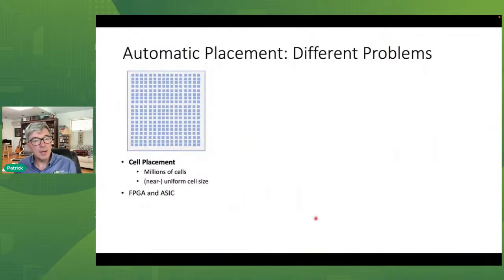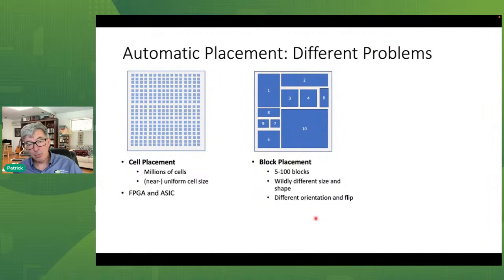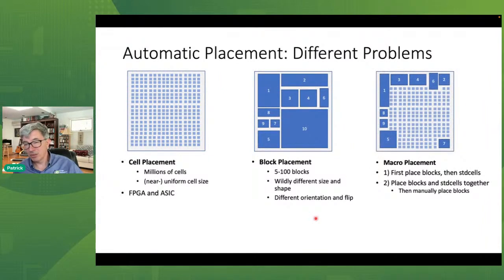Okay, so there are different problems in automatic placement. To come back quickly to placement, the placement problem they showed you was the standard cell placement problem. We have the block placement problem, and we have a mix of the two, and the mix of the two is actually what we need, where we have some macros and a bunch of standard cells on the side. Well, this one, I would claim we have solved, at least reasonably, using the algorithm that I just showed you. Block placement, despite decades of trial and error and many algorithms, we haven't solved yet. It's not reliably giving us a good automatic solution for a problem like this.